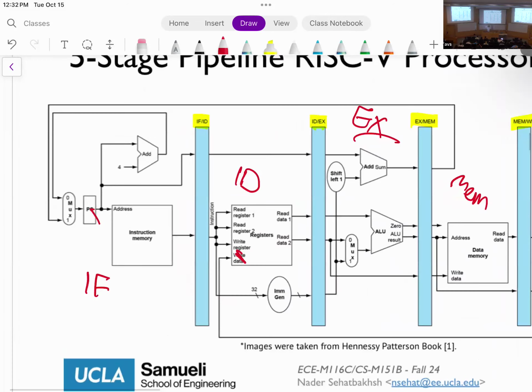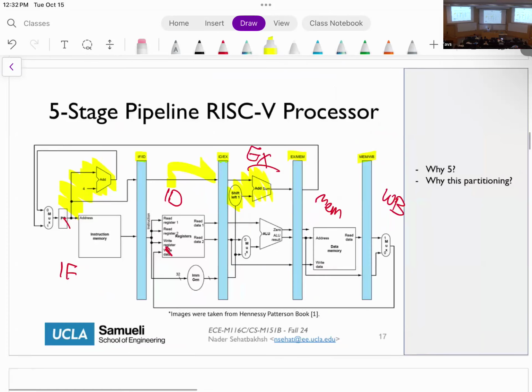So now the question is, what should go where? Some of these things are obvious, but some of them are not. For example, should I move this here? Why do I put this one here and not there? Why is the mux here and not here, and so on? The short answer is that we arrange these things so that the design takes almost an equal amount of time for each stage. But we're going to go through this process again together, so that you will see how we design these different stages. Question?